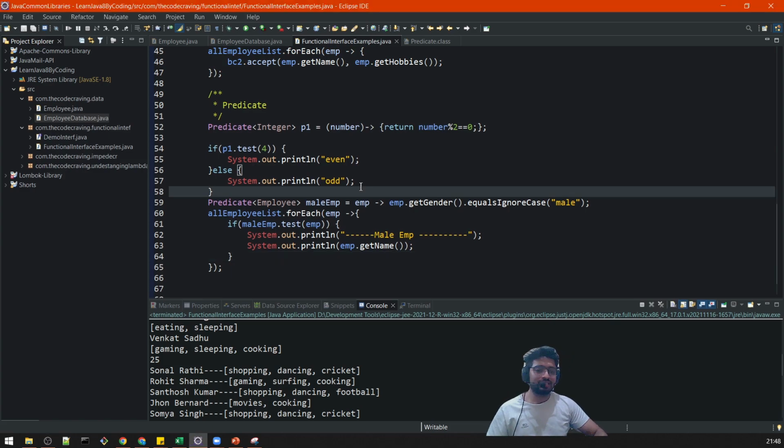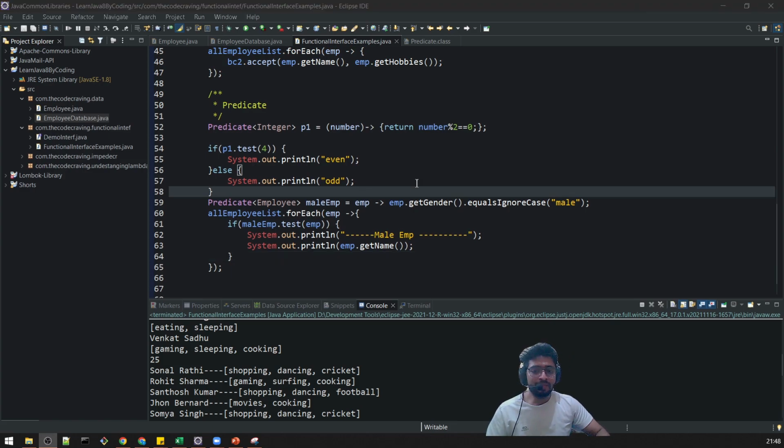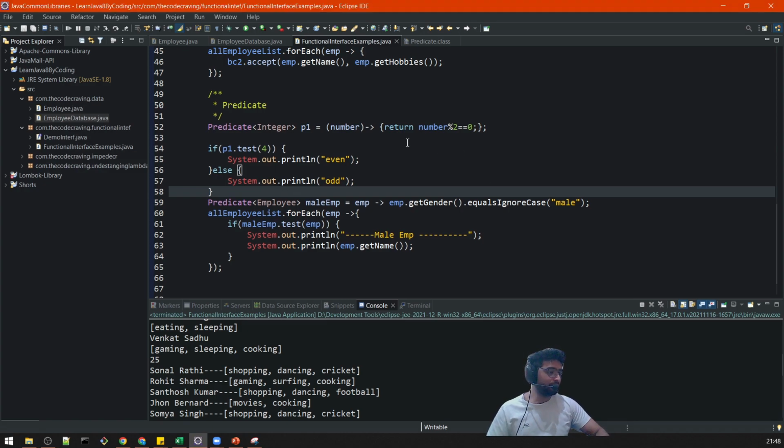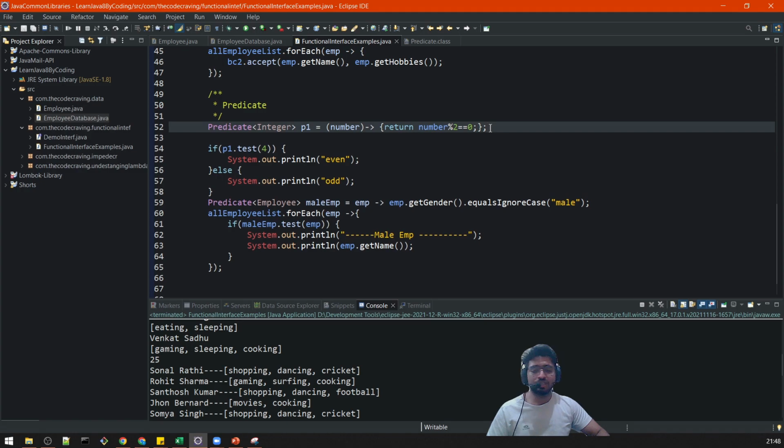The first one we will see is the AND method. The AND method is basically to test multiple conditions, and both the conditions should be true. It is simply the AND of Java. Suppose I want to check a number which should be divisible by 2 and also divisible by 5.